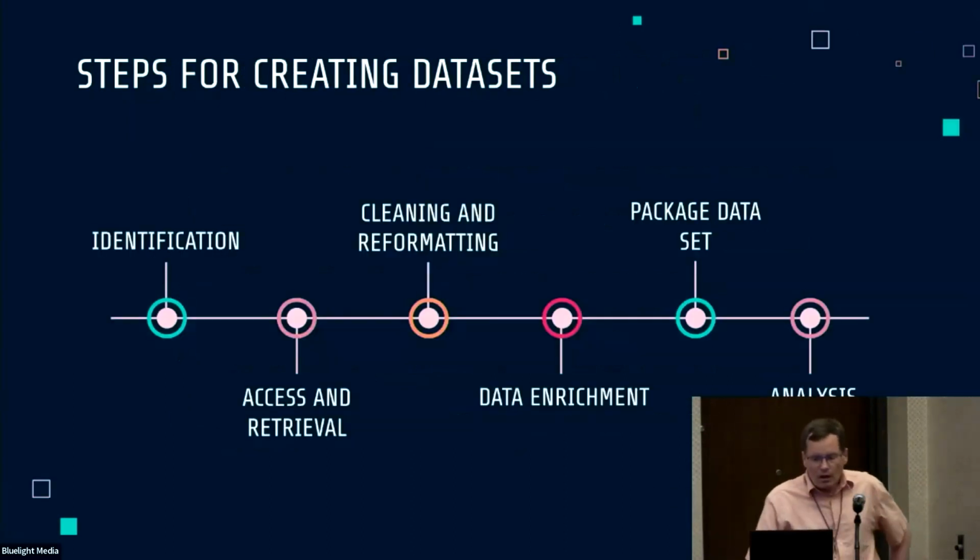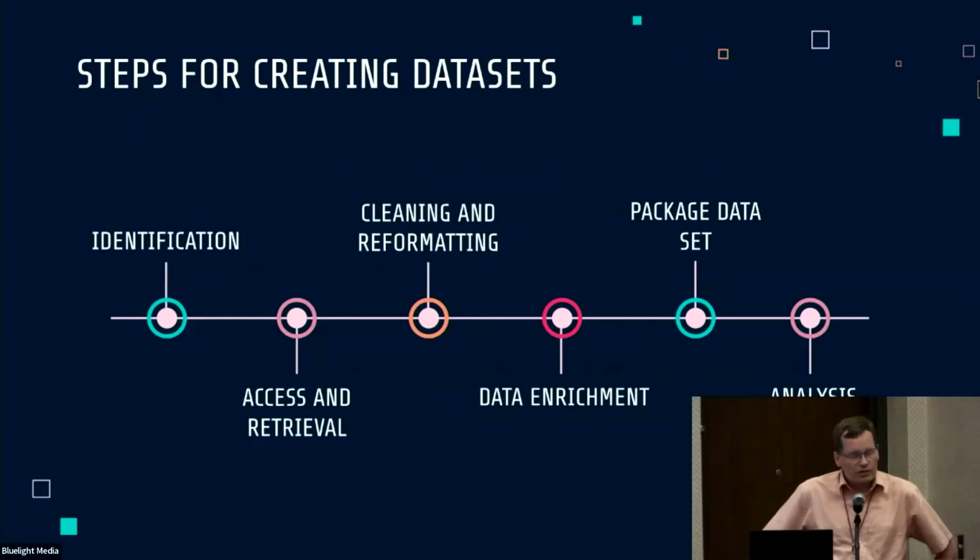There we go. If you're an archivist and you're interested in creating data sets that could be used for computational analysis, this is a fairly simplified process that each step could be broken into multiple steps. So you have to identify the collections materials you're going to use. You have to get them out, pull them, make sure they're in a digital format. You need to clean them up. Then you need to do data enrichment. You need to package the data set so that it's actually usable. And then you put it out and make it available so that people can utilize it in terms of data analysis.